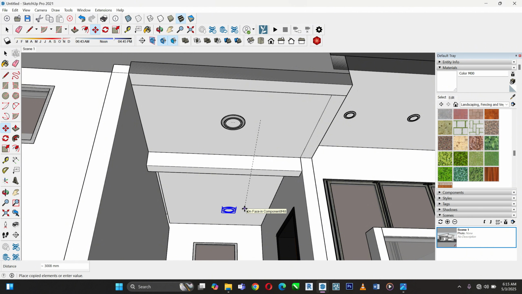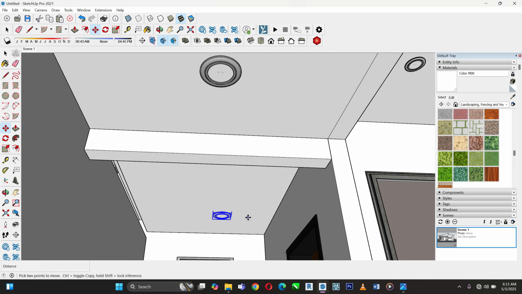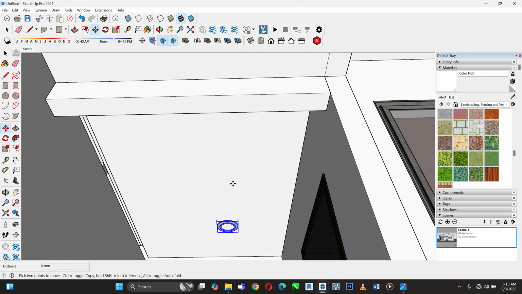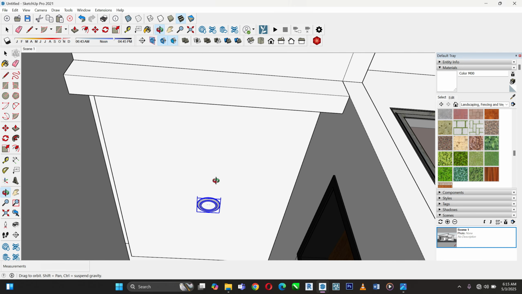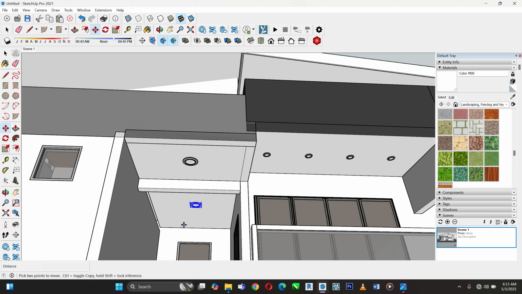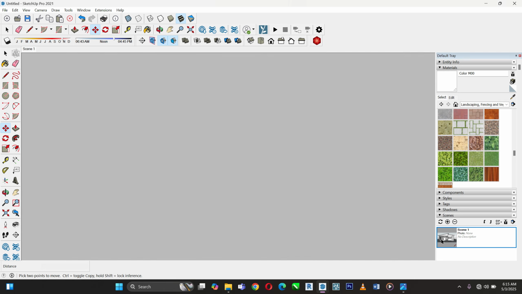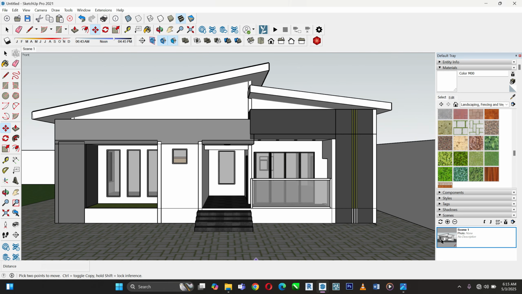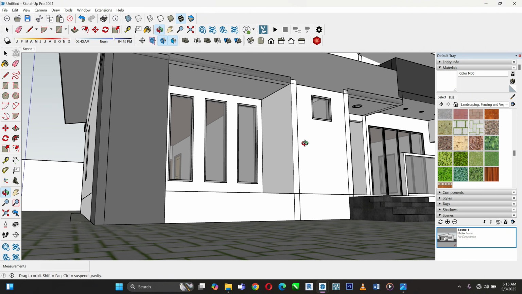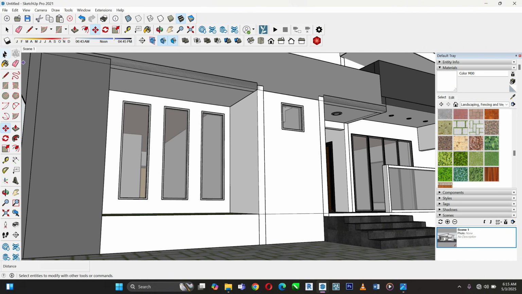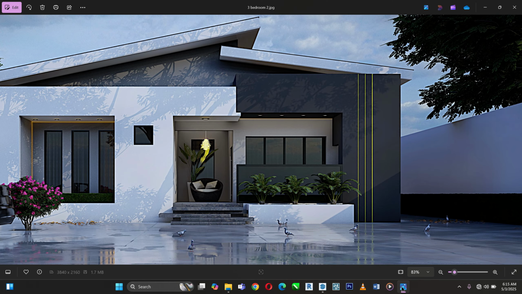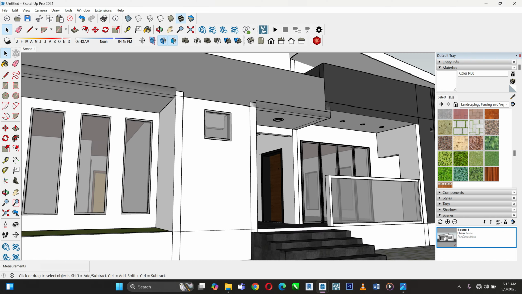The control key to duplicate it. So we can repeat.